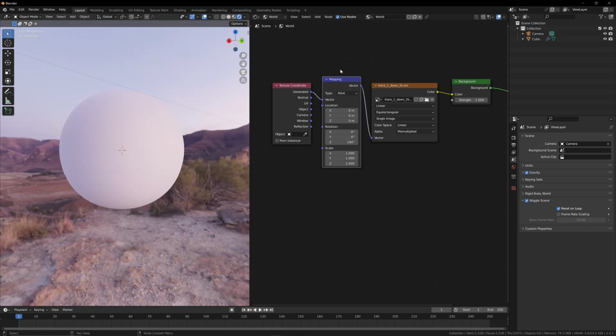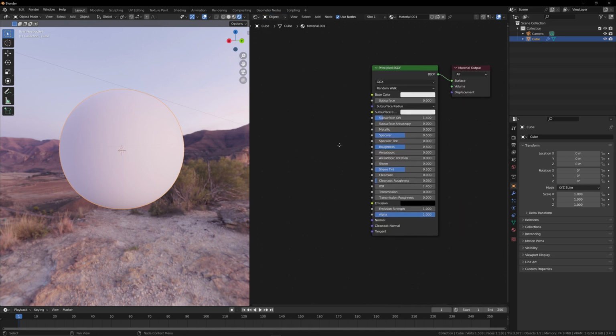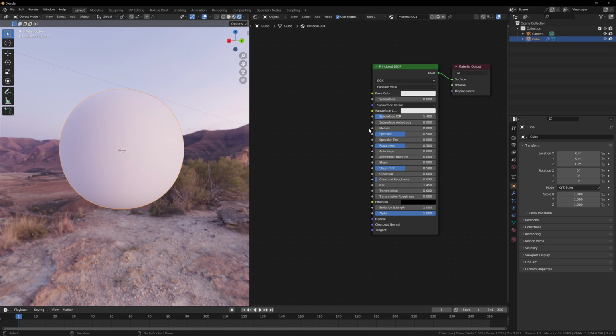So if we go back to work in our material workspace now, I'm going to choose this object. I'm going to change from world here at the top of the screen back to object. And I can look at the Principled BSDF. This has a lot of settings built into it already, and then we're going to layer lots of things on top of this. So first I'll show base color. This is literally the color of our material. So if we wanted to have this kind of orange color, for example, we can.